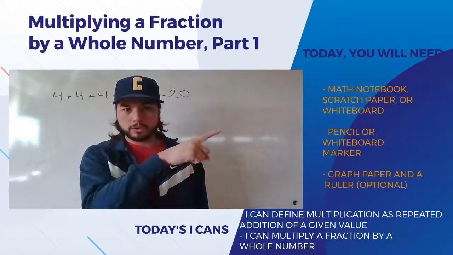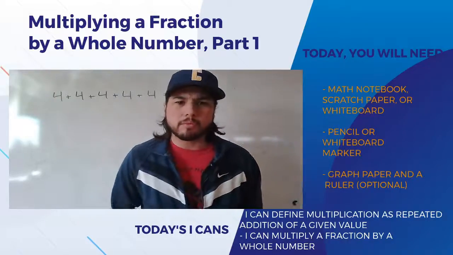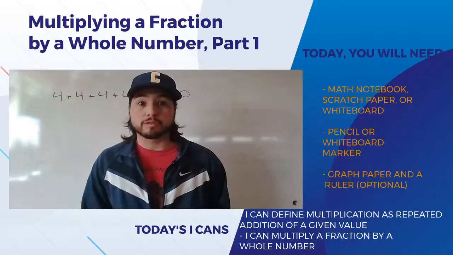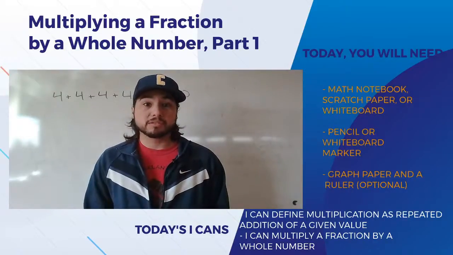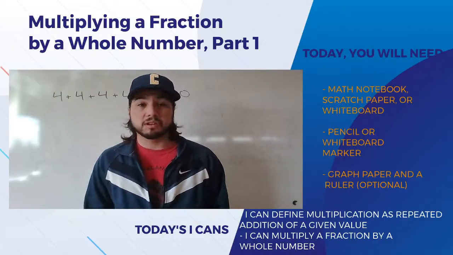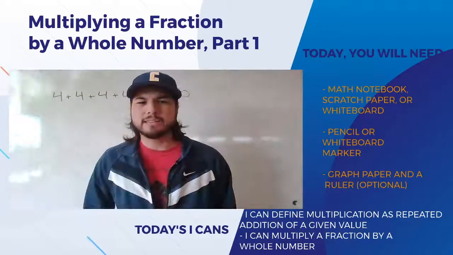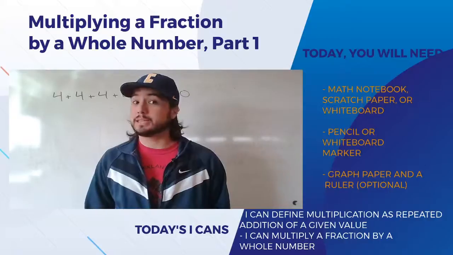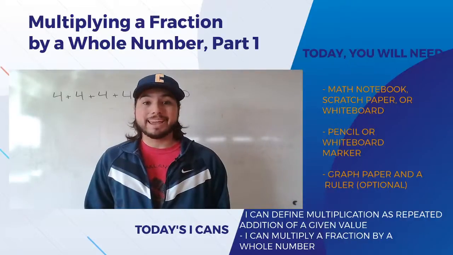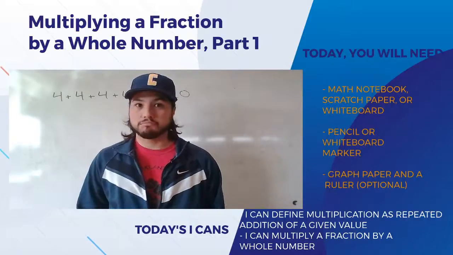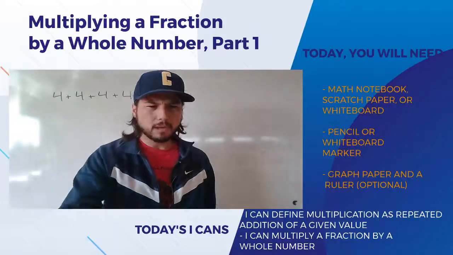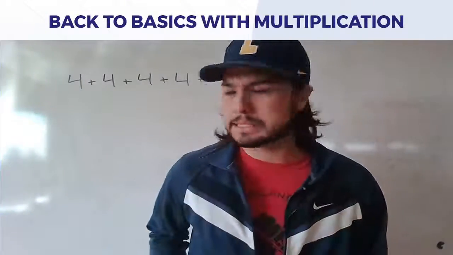Okay? Here's what you're going to need. Something to write on, something to write with. If you like graph paper and a ruler for making area models, for instance, you can use it. Not required for today. And then here's today's I cans. I can define multiplication as repeated addition of a given value, and I can multiply a fraction by a whole number. So let's get started with this.